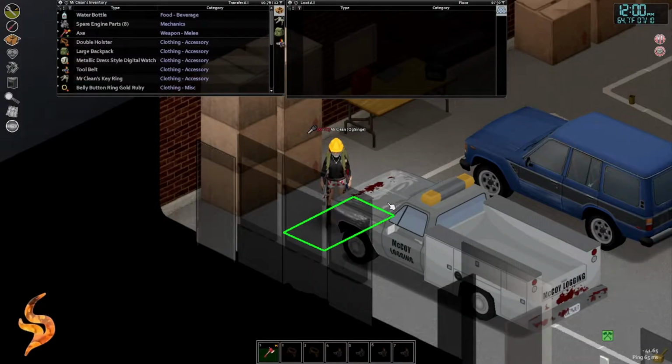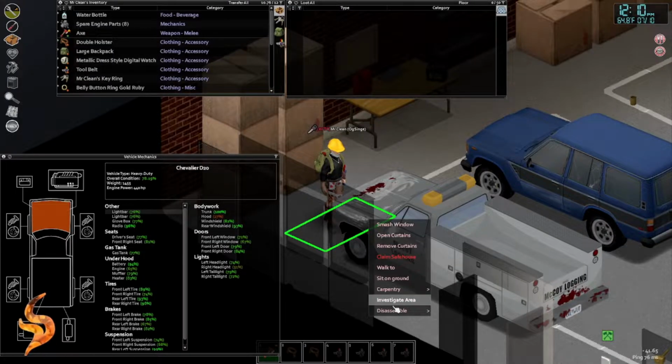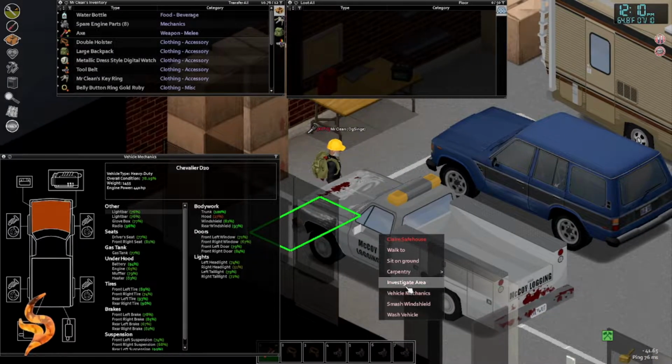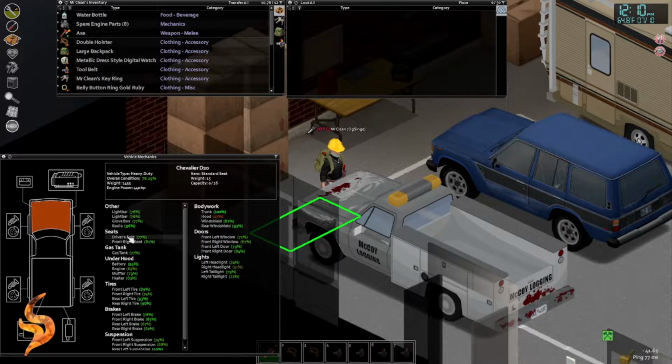I jump into one of these vehicles. To do that, you're going to walk up to the hood and press your hotkey, which is going to be E as default. You can also right click and find your way to the part where it says vehicle mechanics. Things such as seats can actually be interchanged between either type of vehicles. This is one of the exceptions when it comes to interchanging specific parts between vehicles.